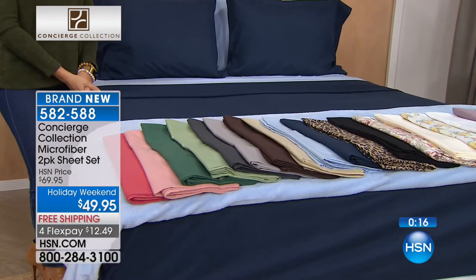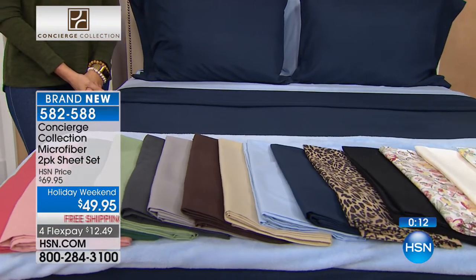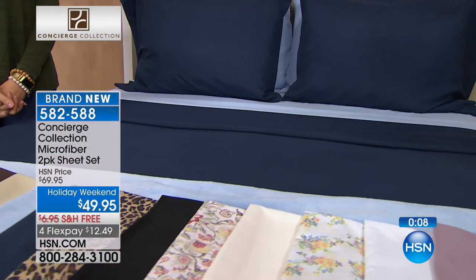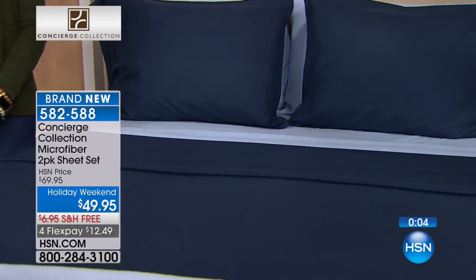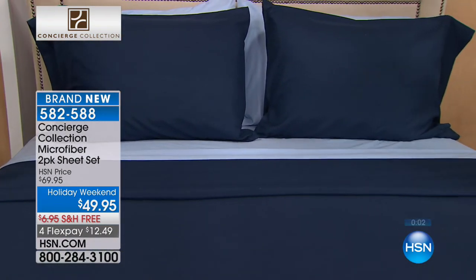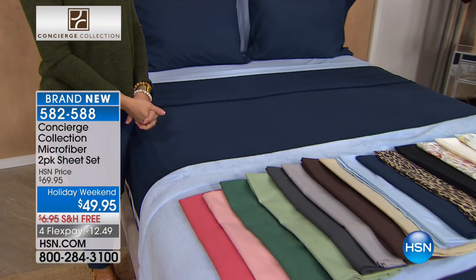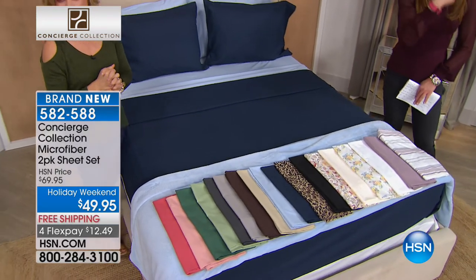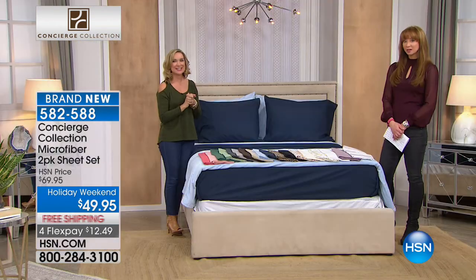So it's a little over $10 to get it at home. Remember, it is on free shipping, which I have to say, usually when we have a linen show, or even if it's a linen day with a Today's Special, we might have one item in that entire show that has free shipping. Maybe we'll make it the Today's Special with free shipping. We don't do free shipping on everything. And this is already, I think, $20 off or something? It's on sale and free shipping, and it's brand new.